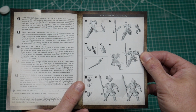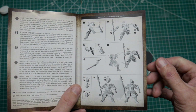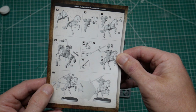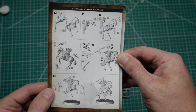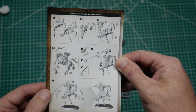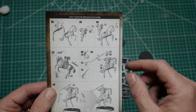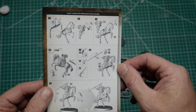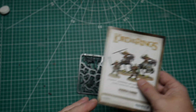So I hope that's all in focus. So you can see the way it's cut away there. You've kind of got to build the model in one, really. Let's have a look. Yeah, you might be able to get away with leaving the rider off, but he's not, you know, completely devoid of saddle, so to speak. So second leg I'll have to go, and I'd say that it's generally better to build these things in one go. I may leave the rider off though. It's just going to be hard to do, otherwise I shall see when I get around to building it.